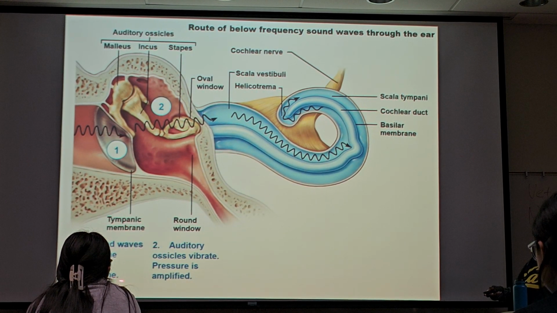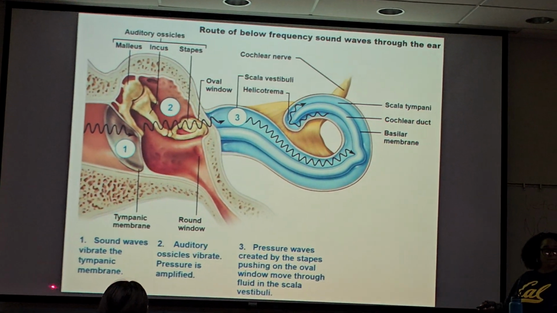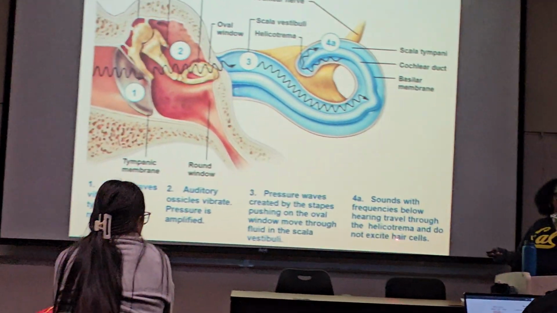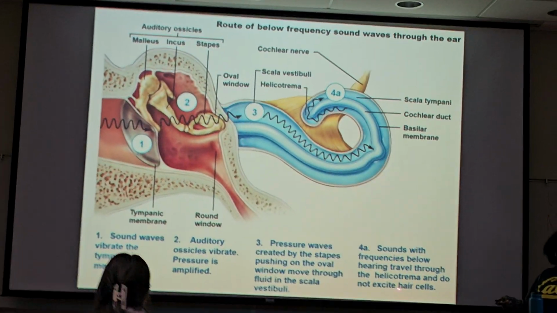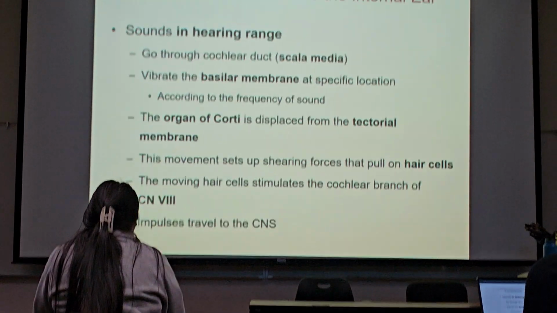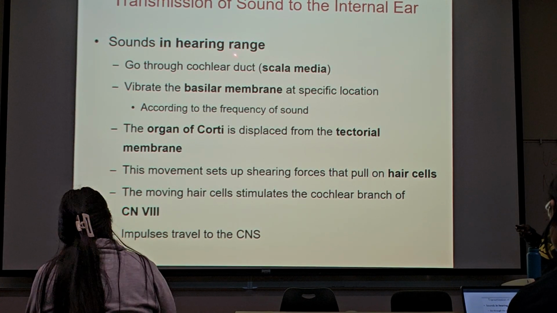All that is how you explain the pathway of a sound wave. Here you go, all spelled out for you. Practice, practice, and practice some more. Now, for stuff that we can hear, in range.